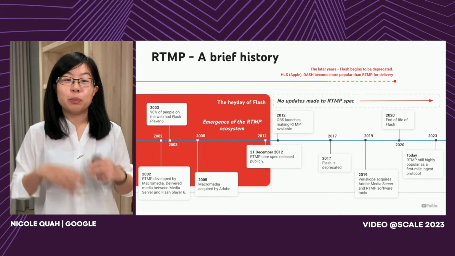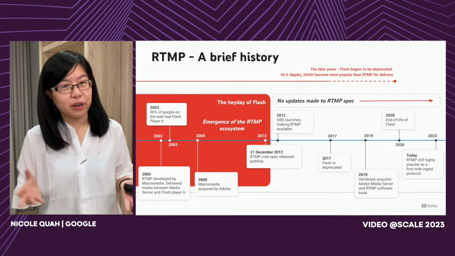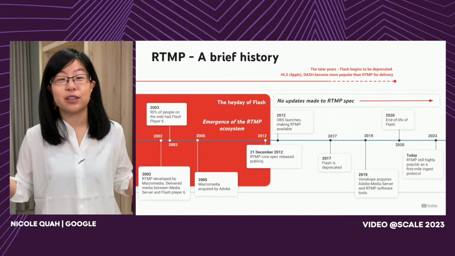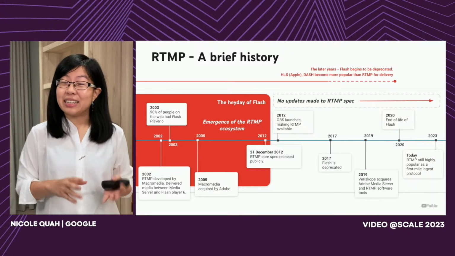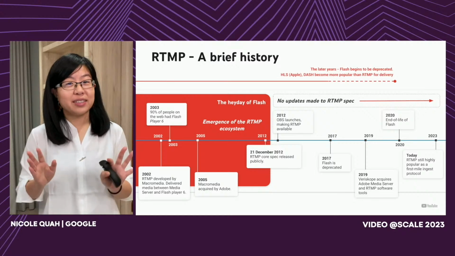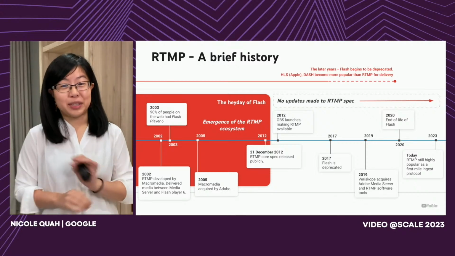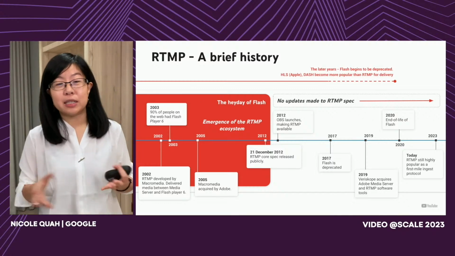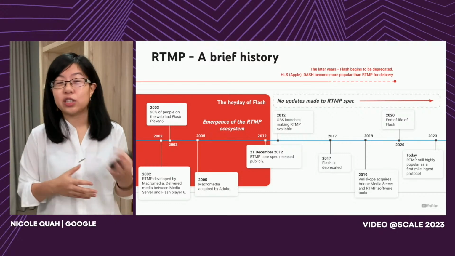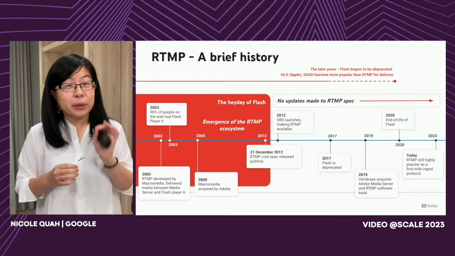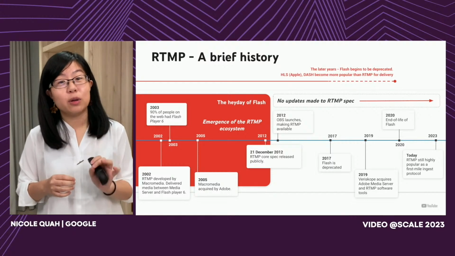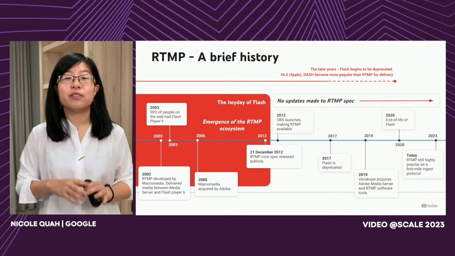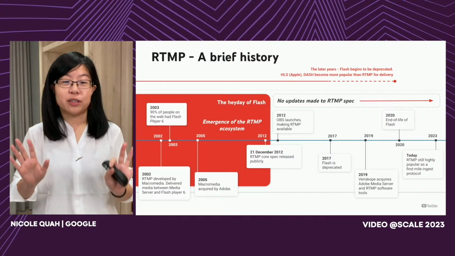During these years, more platforms also started to accept media via RTMP. And so there was an explosion in tooling and encoder support for RTMP in general. However, today, Flash is officially deprecated, in fact. Its end of life was announced in 2020. So RTMP is basically no longer used for delivery. It's been replaced by HTTP protocols like HLS and Dash. However, because of that explosion of tooling and encoder support back in the 2000s, RTMP remains incredibly popular among the vast majority of streamers for ingestion.